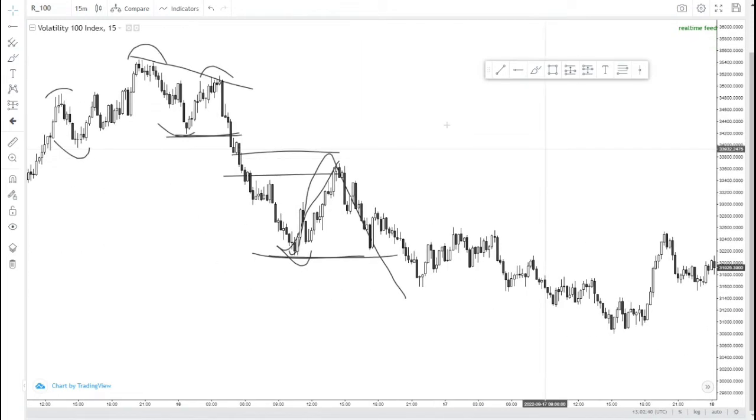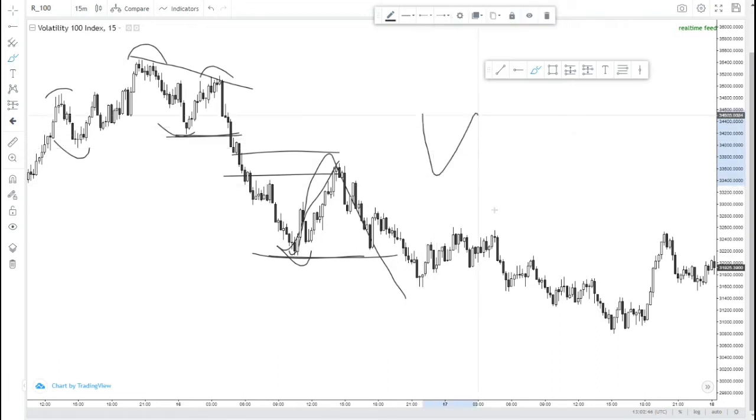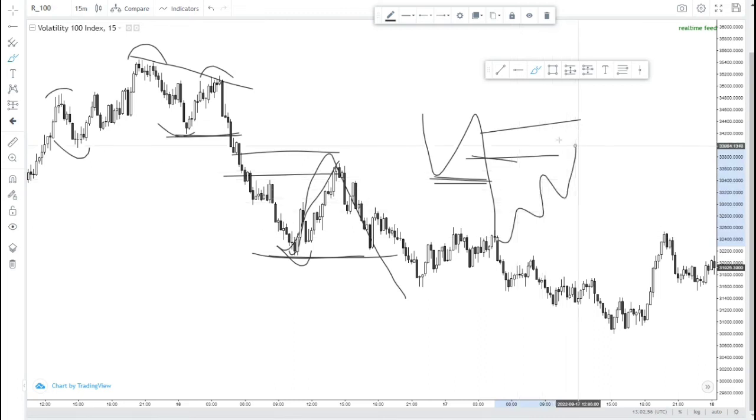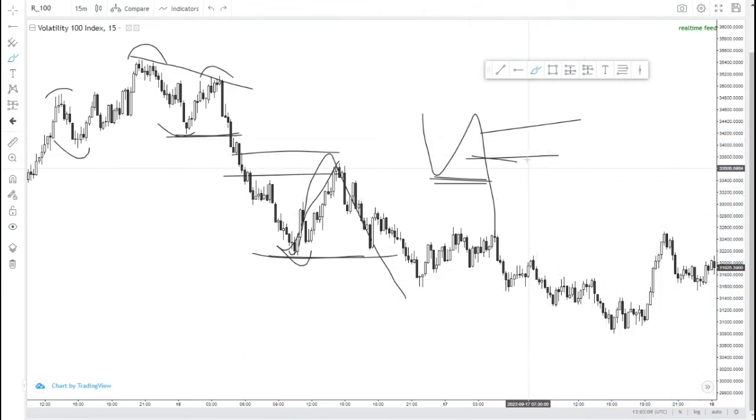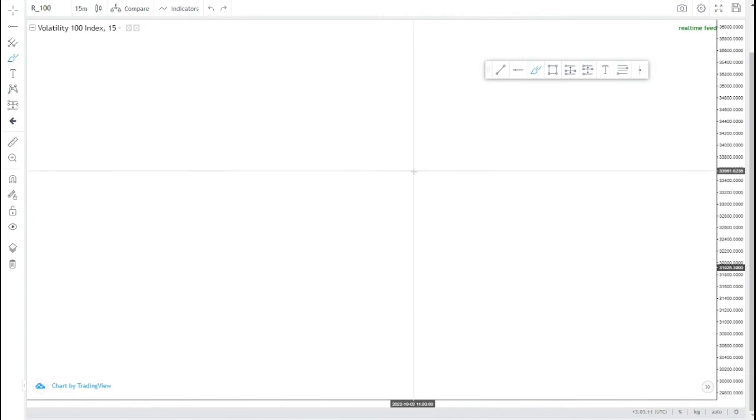So all we need to see is two simple things, right? We need to see structure breaking down. Okay, that was structure breaking down, with this breaker structure leaving behind that S&D zone for price to go back up and mitigate, and once that mitigation is done, price can now continue with its trend as low as it wants to go. So that's what we're looking for. That's all that we're looking for in here.